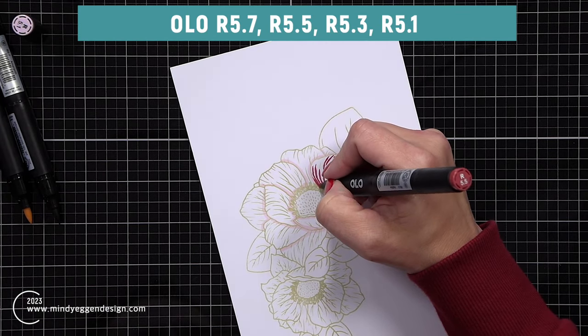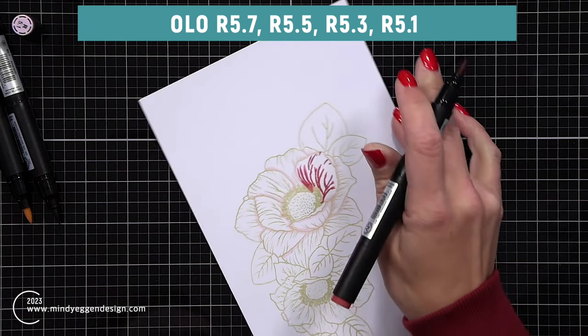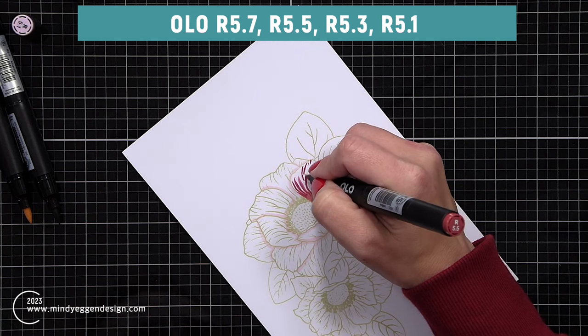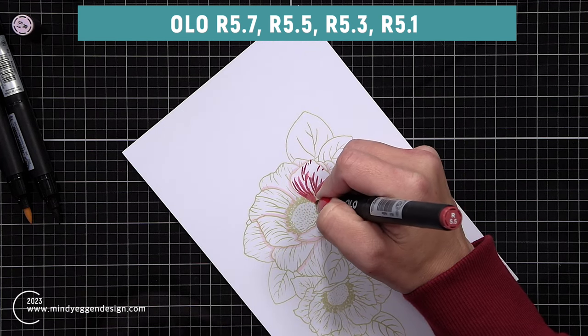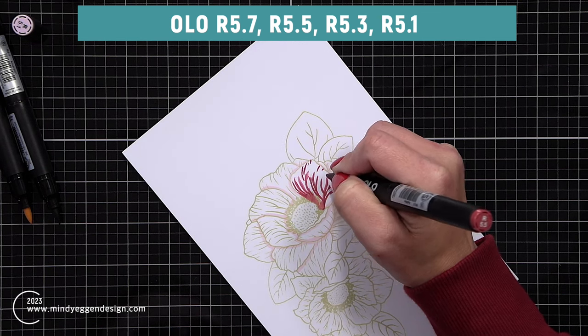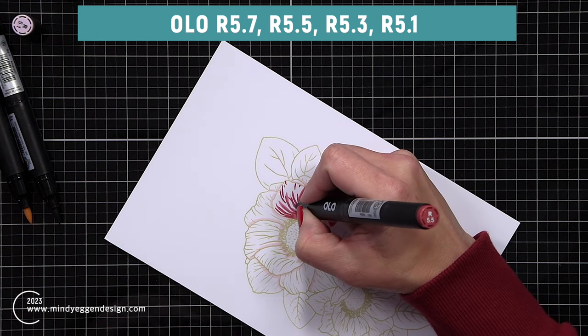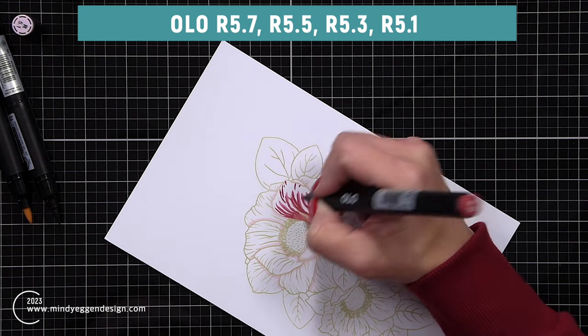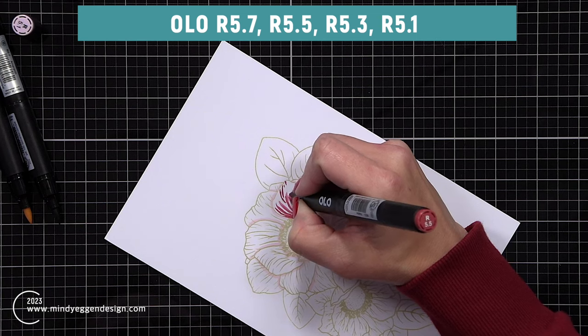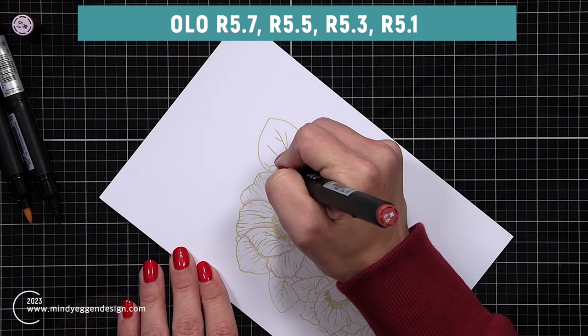So you can see I have a four marker color blend. I'm going to go back in with my next color, which is the R5.5 in the Olo marker set. And I'm going to kind of trace over exactly where I had colored in and then extend it out just a little bit. And I'll repeat that until I get to my lightest color. Now, some people like to leave white spaces in their flowers. That's totally fine.